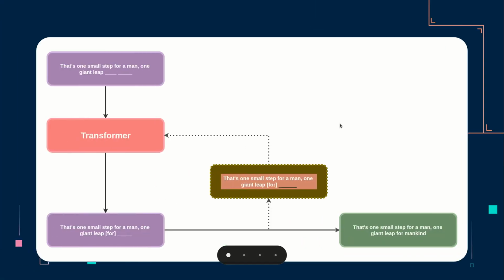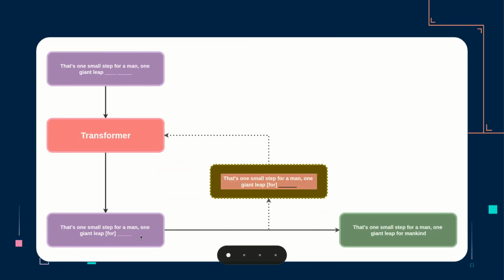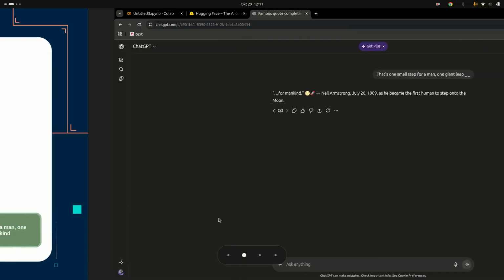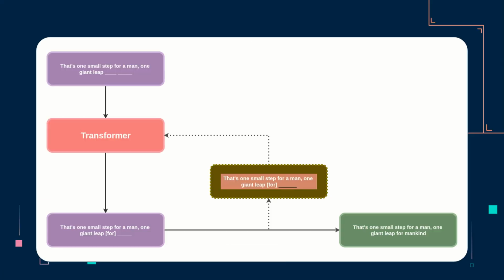So this is the process behind it, and you can see how we get text being streamed back to us, right? Because when it generates this word "for," it outputs it, and then the outputted word plus all the previous words go back in as input, and then the next word is predicted. And then the result of that goes back in, and then the next word is predicted. That's why if you're working with a chatbot, you can see the streamed text. It doesn't come as one chunk of text, it comes streamed, so you can see "for mankind." Perfect. So that's basically how these LLMs work on a surface level.